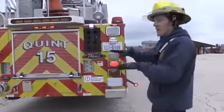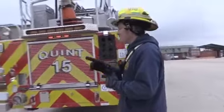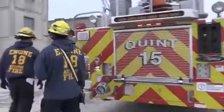Remember, you want to get those outriggers to be on the ground flush and then start raising up. All right, so Tim, now you just go take it back out of aerial, master aerial, PTO, and high idle.